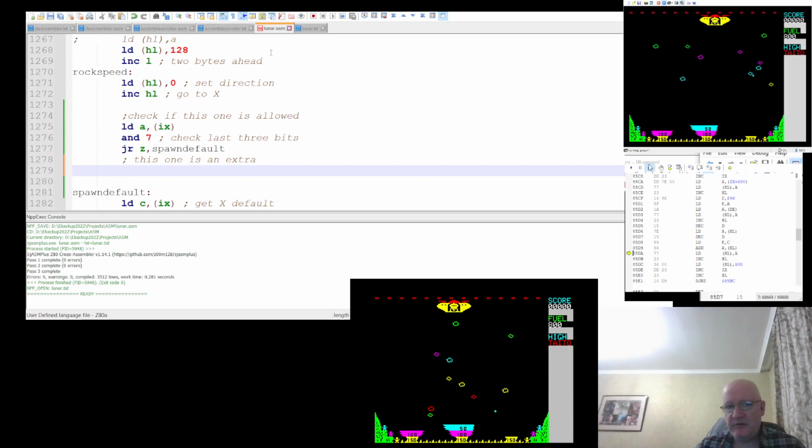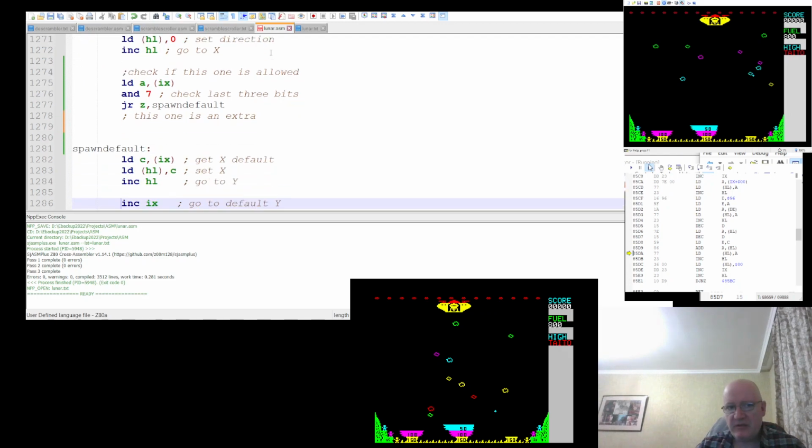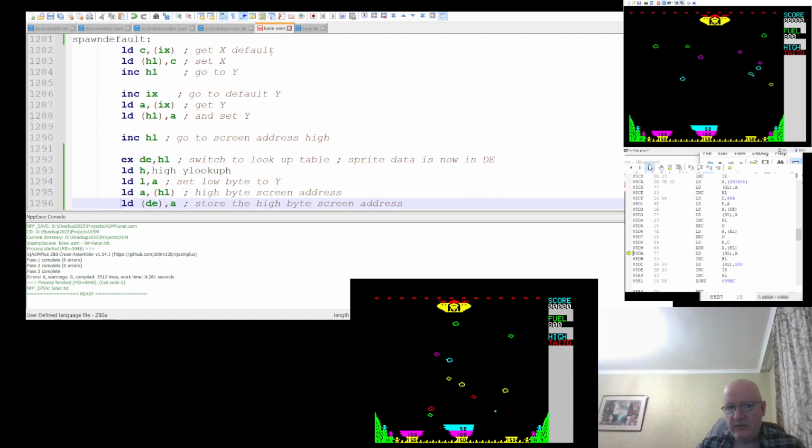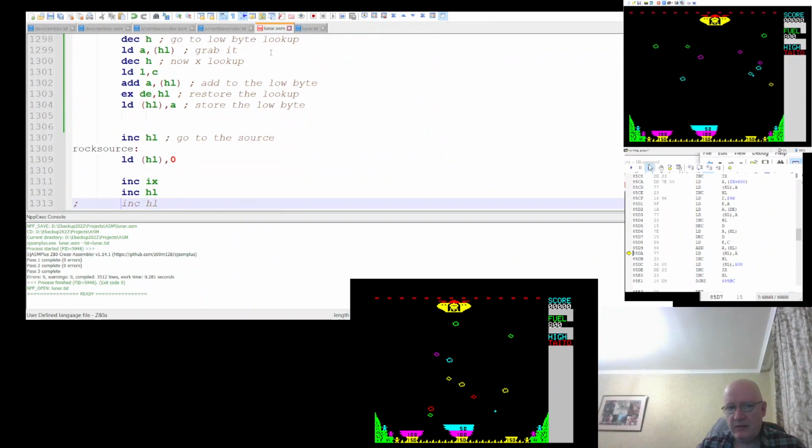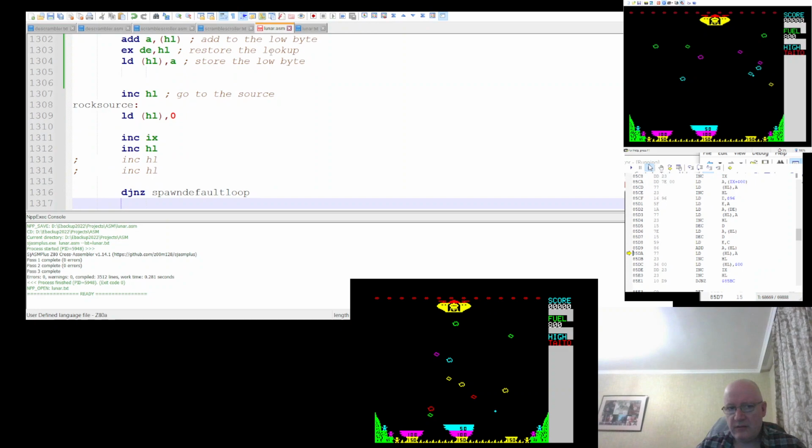Yeah, so how do we reject? Let me just see what the loop does. So when the loop gets to the end, we go to IncIX, IncHL, and then spawn default loop. Okay.